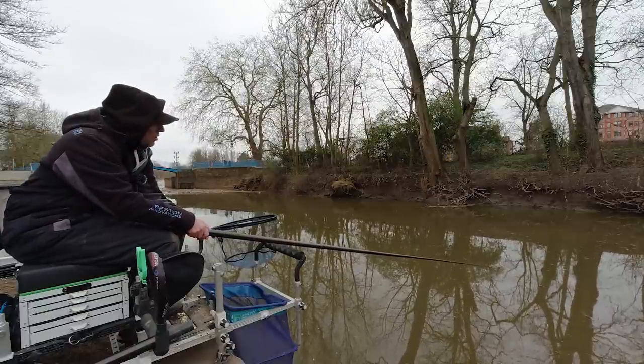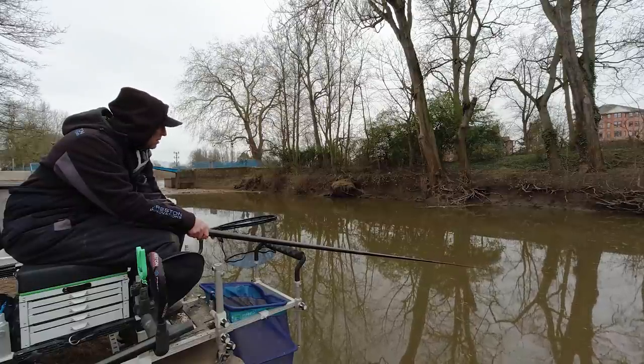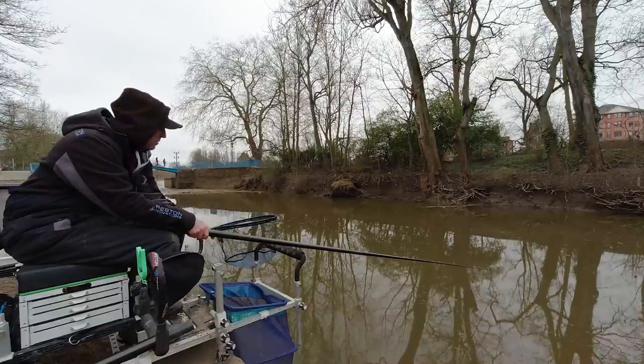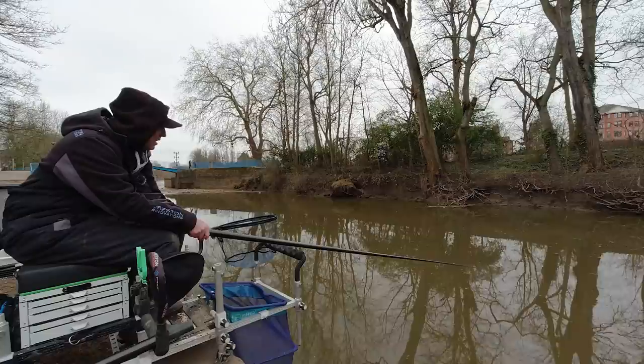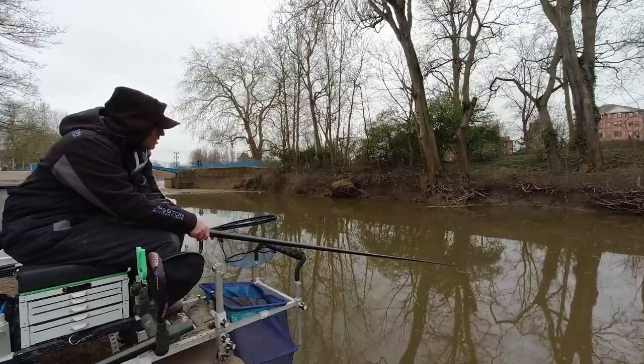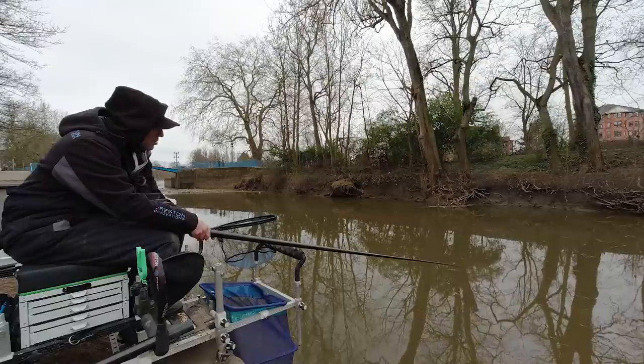So I've just continued lowering that rigging all day long, using a 3mm piece of punch. It really has been the bait today. It's a tiny little bit of bread, but it does swell up quite a lot when you have it in the water for a while. Some of the bites have been fantastic. I've had quite a lot of lift bites as well.